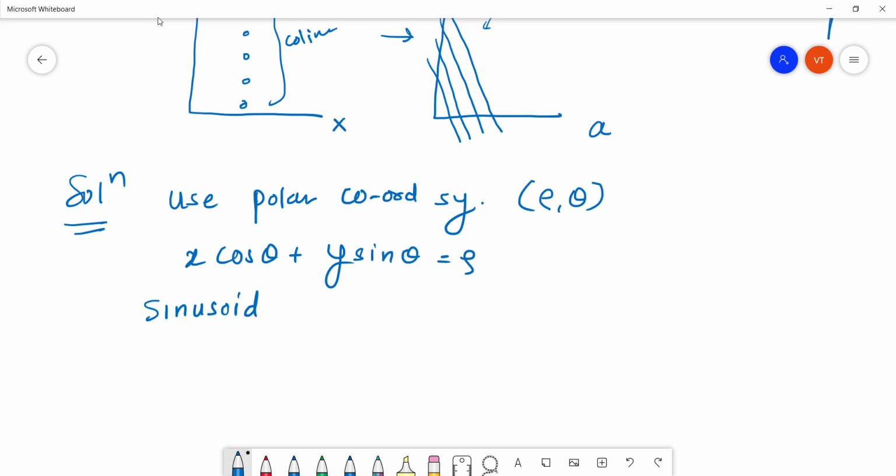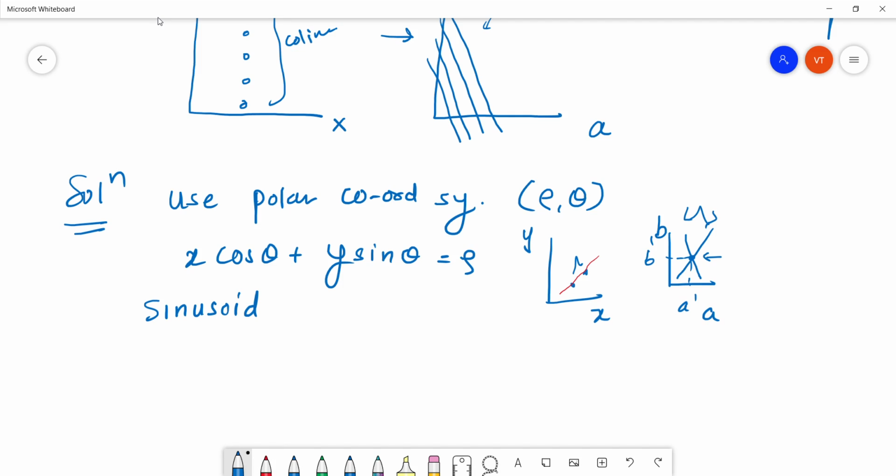So I'll just go through it once again. This was your y, this is your x, and this is b and a. What I said, a point here gives a line here. If these are the collinear points, I may get it like this. For two points here, I'll get two lines here, and they are intersecting here, which means they are collinear. So this is your b dash and this is your a dash, and using this a dash, b dash you can find a line which is passing through these two points. Okay, this is what we discussed last time.